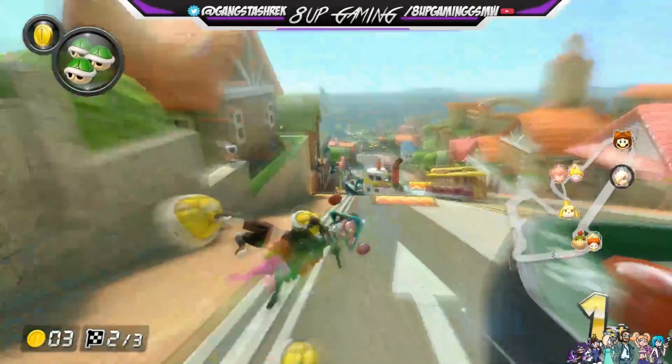God, another fucking blue shell. Get off my ass. Now, hit me. Yoshi, you're supposed to hit me. No! Yeah, that is an invalid way to go. Fuck me, damn it.